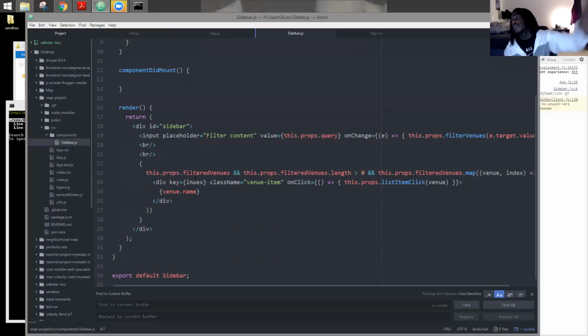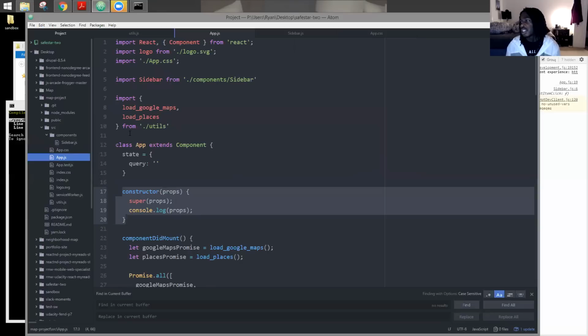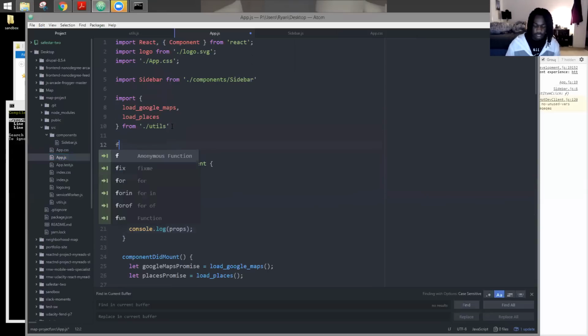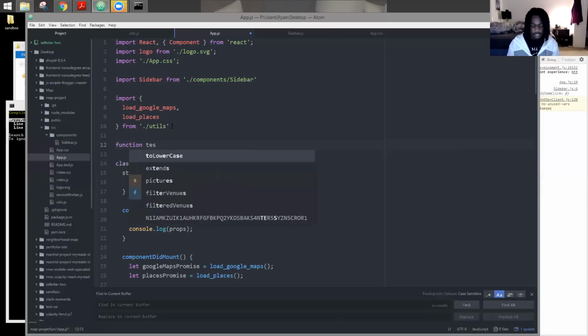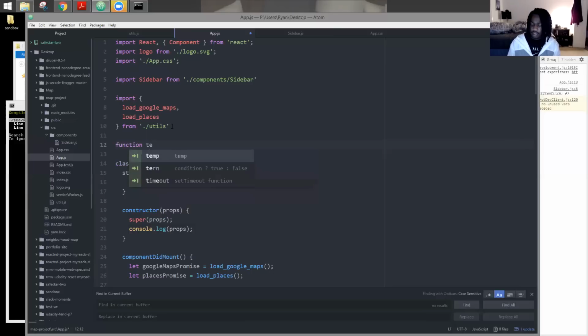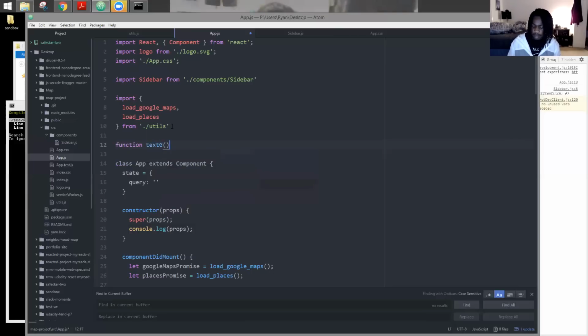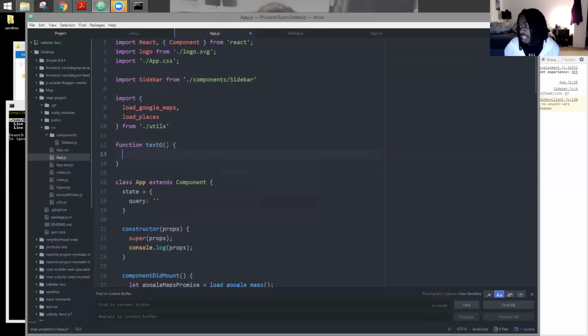So for example, let's say I have a function called text component.